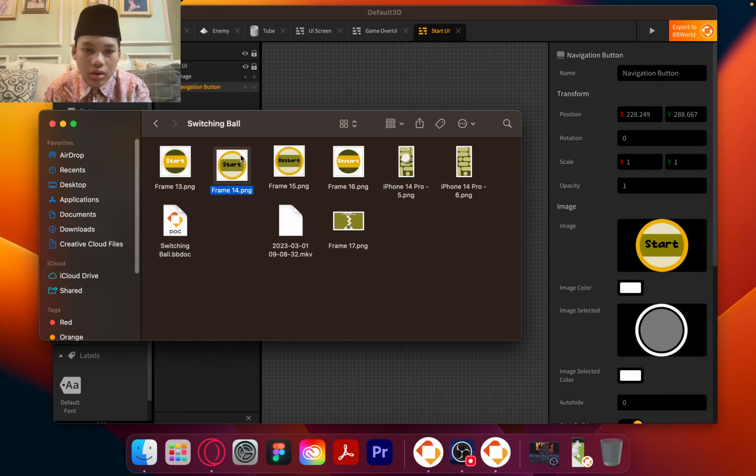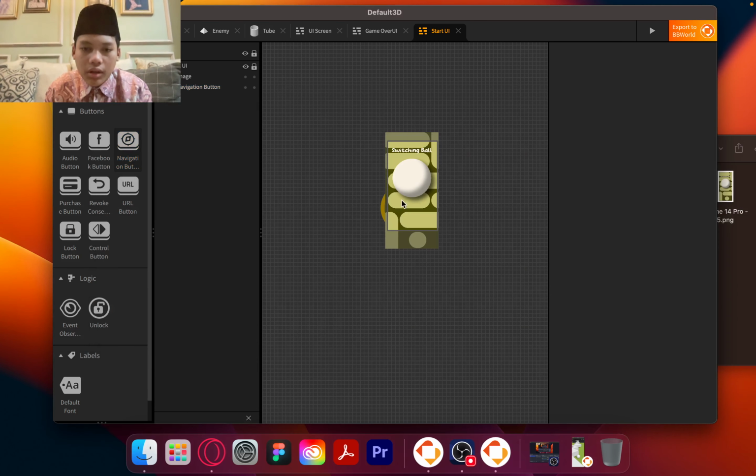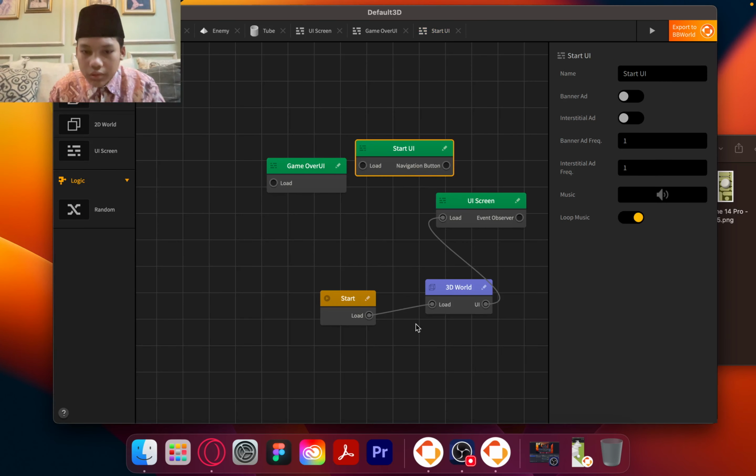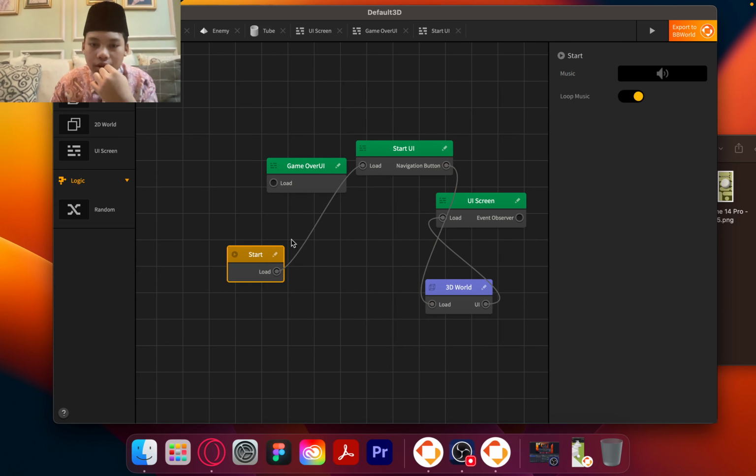Start. Resize navigation button. Alright. Should do it. Now start, cut it off, make it to load, and then navigation button to load to the world.